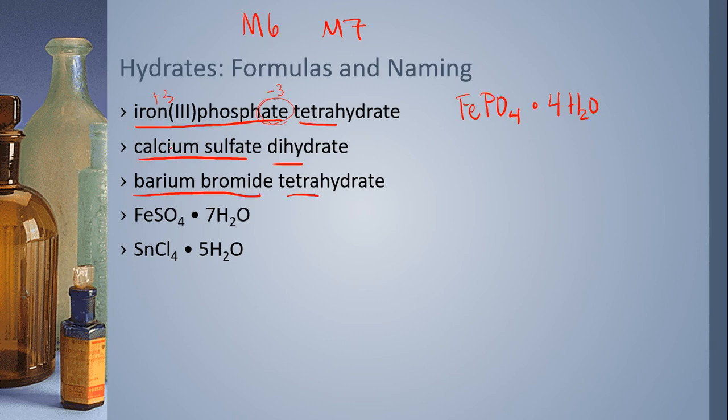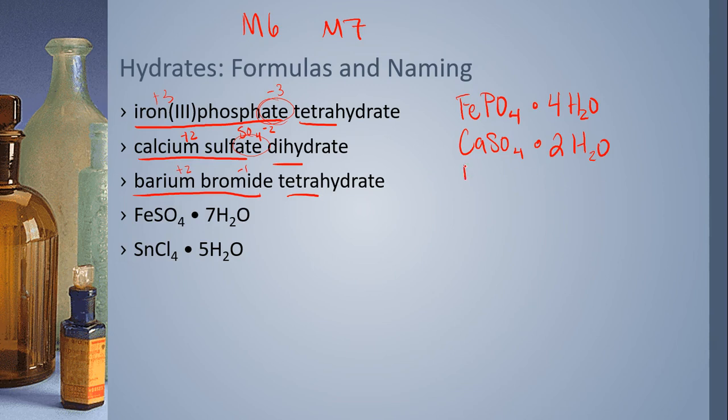Now let's do calcium sulfate. Calcium has a charge of +2. The -ate on sulfate tells me that it's a polyatomic. We look it up, we'll see it's SO4 with a -2 charge. If those are +2 and -2, that means it will take exactly one of each of those to cancel each other out. So there's our formula for calcium 2-sulfate. We put our dot, because that's what we do with the hydrate, and di means 2. Hydrate is the water part of it. So the formula for calcium sulfate dihydrate is CaSO4·2H2O.